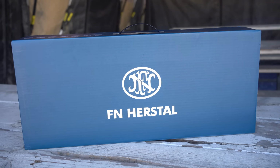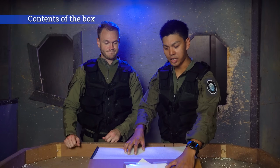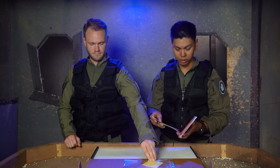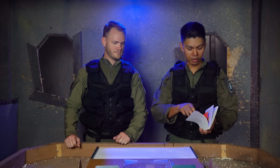On the outside of the box, we've got the FN logo, a schematic of the P90 on this end, and some other warning stuff on this side. Inside the box, we've got the manual, which is glued up here, and some other literature, a warranty card, and a sticker if you want to put that on your gun or on a gun case.